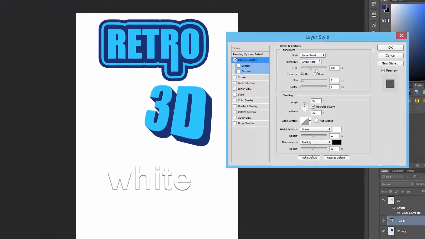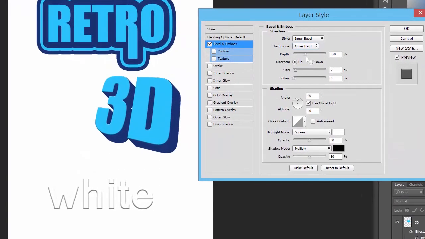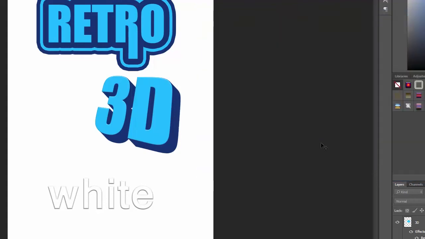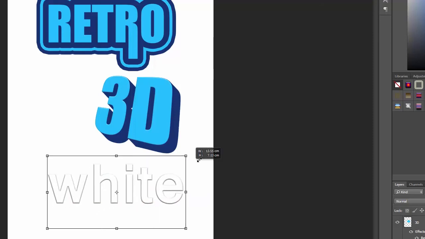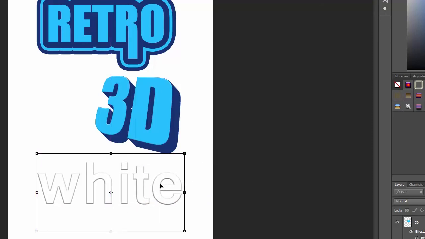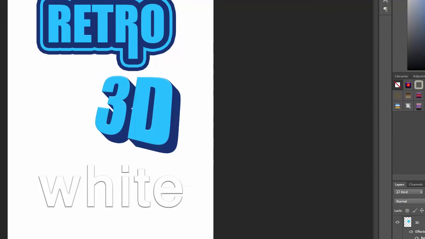And you can chisel it hard as well, so it looks like it's a bit more defined around the edges. I can also change the angles, so that's probably a better angle about there, or straight down the middle, like that. Just a little bit off the top. And let's make it a little bit hard around the edges. And I can enlarge it fine, because it's still actually a vector text graphic at the moment.